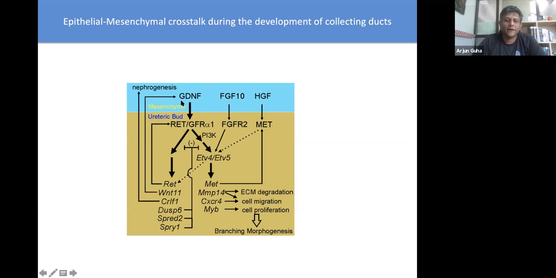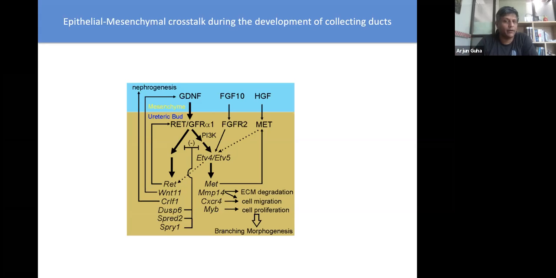So the point I want to make here is that much like we saw in the context of the lung, where there are reciprocal interactions between the epithelium and the mesenchyme that surrounds it, there is a similar crosstalk that is driving ureteric bud formation. That crosstalk involves GDNF primarily, which is secreted by the mesenchyme. It involves activation of its receptors RET and GFR1, the activation of RTK signaling. And in this case, RTK signaling leads to the transcriptional activation and then secretion of Wnt11, which acts not in a negative feedback loop like we studied in the lung, but in a positive feedback loop to stimulate GDNF expression.